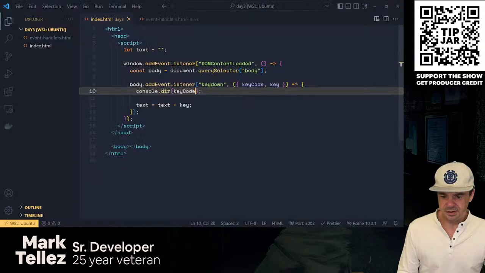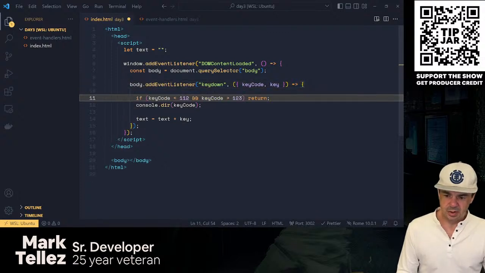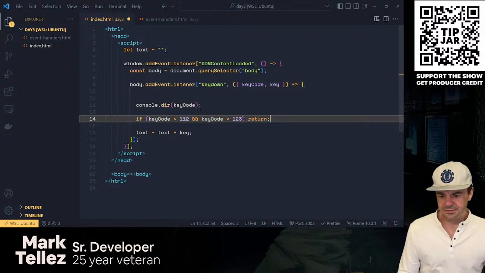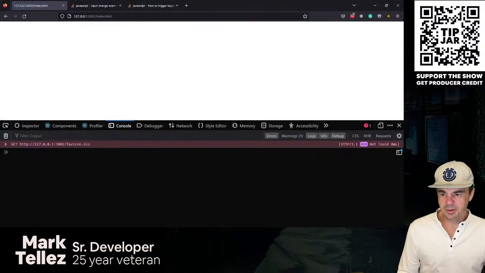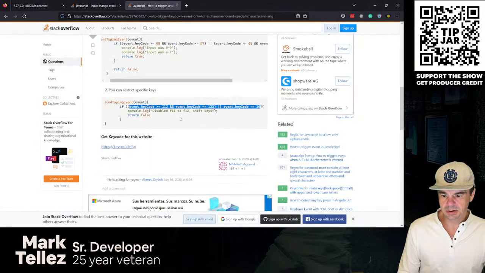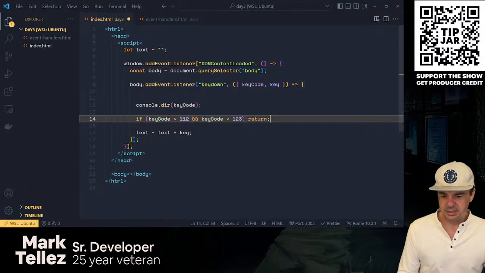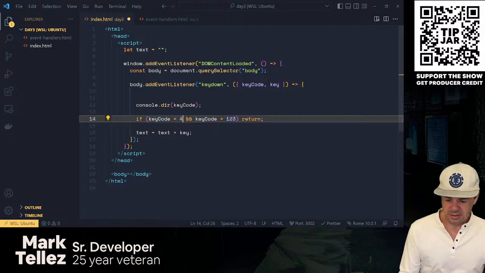A is 65. Well, 65 would definitely be less than that. Did I grab the wrong one? I think I grabbed the wrong one. Yeah, it's less than 48. We don't want.